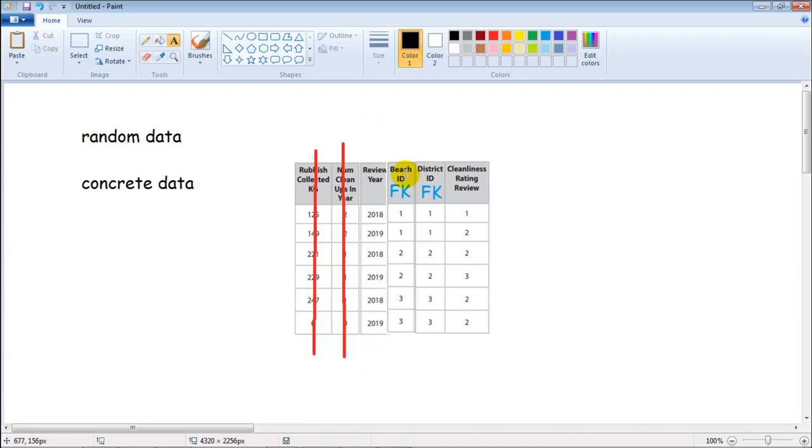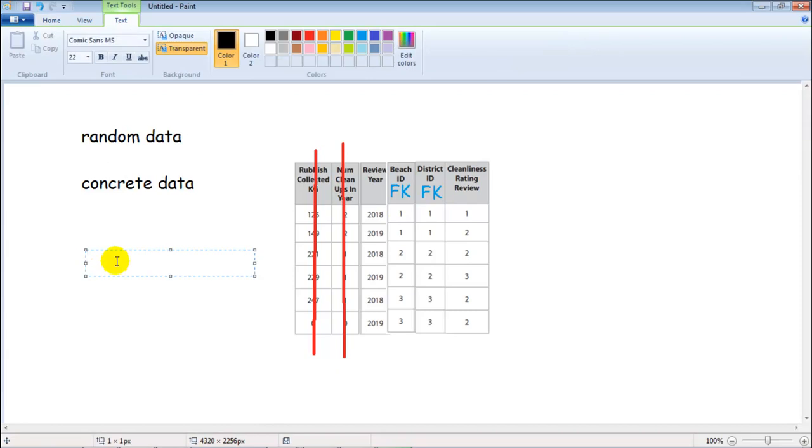So let's move on to beach ID. The IDs are concrete data. Beach ID 1 has to be 1 and cannot be anything else. So let's say Billy has ID 3425. That's his ID.